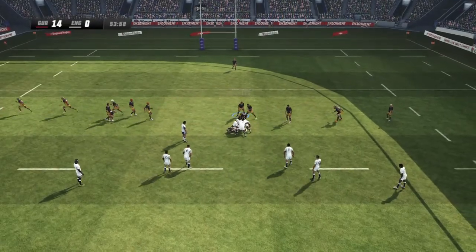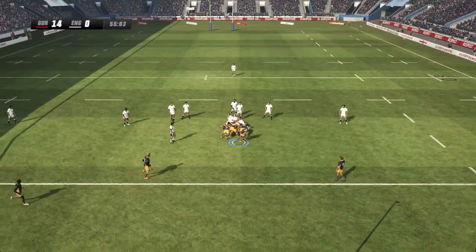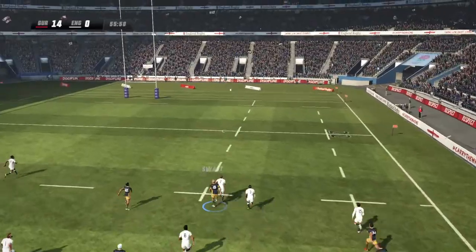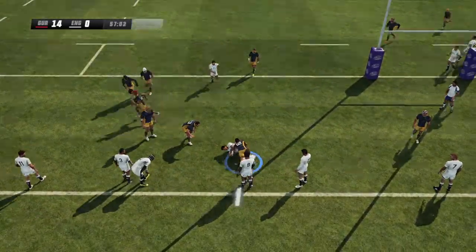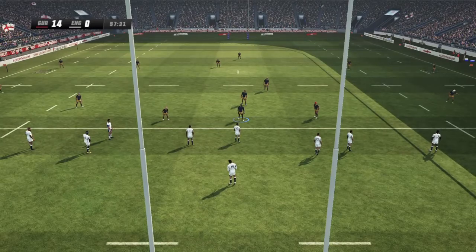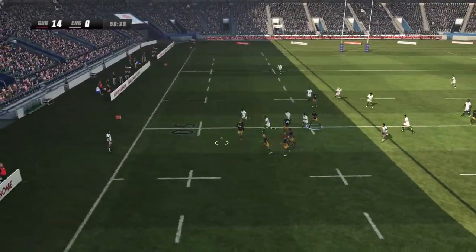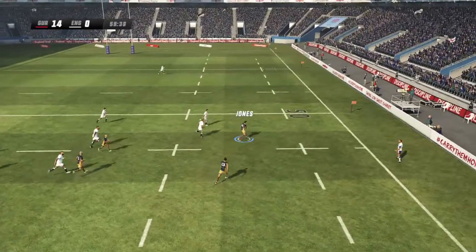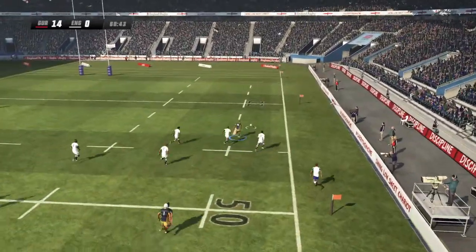Now Curry — intercepted by Gorgoni. They've got a little bit of space on the outside. Now James Martiant puts it onto the boot — Regan Phillips chasing, Anthony Watson gets there first and that's going to be a restart on the 22-meter line. England totally outplayed today, 57 minutes gone. Doesn't look like the Gurus can do anything wrong today — just as I said that they make a terrible pass. But everything going according to plan for them today. Every loose pass gets found by a brilliant little pass again.